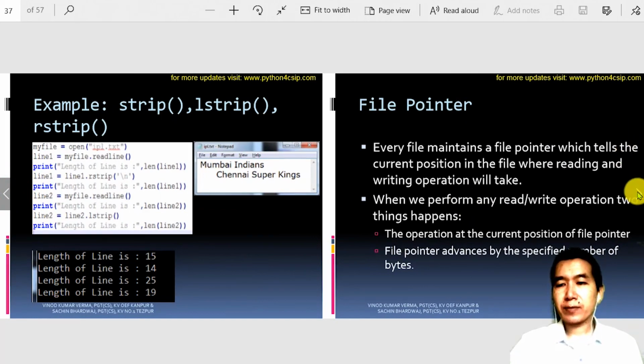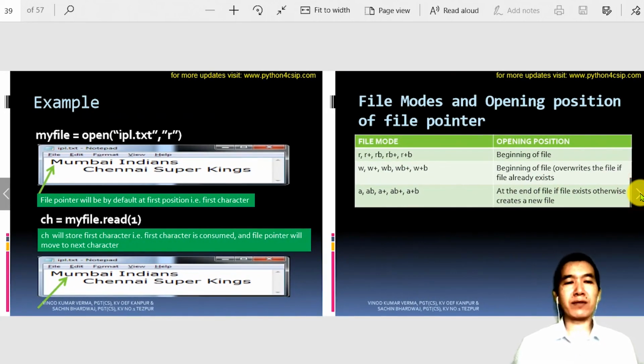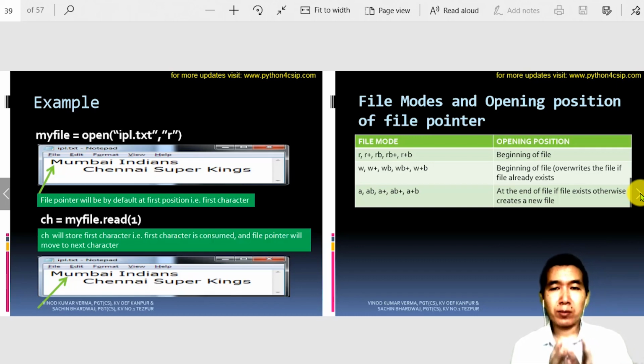For any file, be it for reading or for writing, there should be a point from which the reading will take place, and a location where the writing will take place. So all the files will keep track of the pointer or the reference. You could imagine something like an arrow, which keeps pointing at a certain location. At this location, the reading or writing will take place. These references or indicators are what you mean by file pointers.